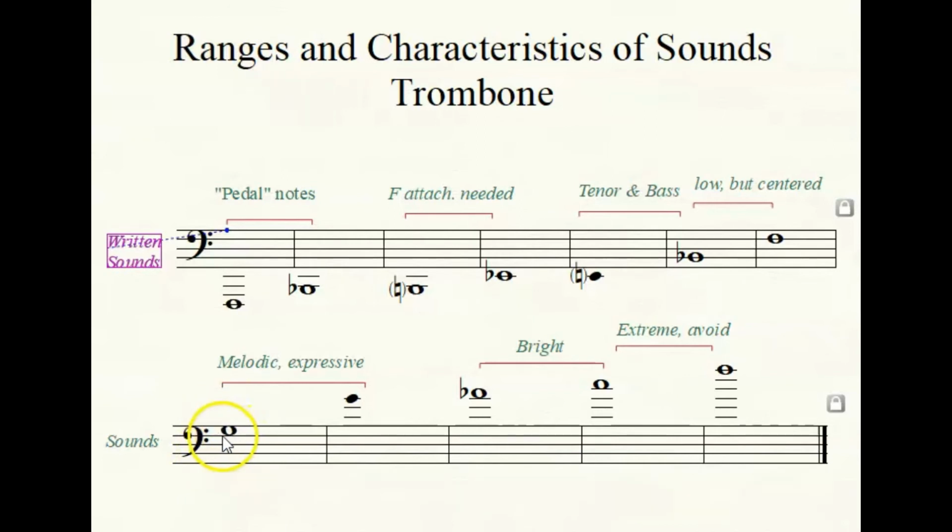I've written here G, but F can be up to this G, so an octave or maybe a little more. Once we reach A flat above the G, we're getting into a higher range, and it's going to be brighter. It's going to be, for the most part, covered by first trombone, and I take it all the way up to C. My kind of high point is B flat.